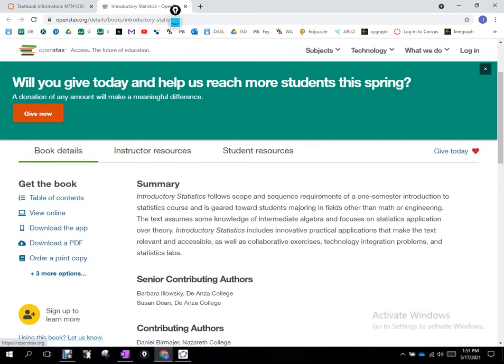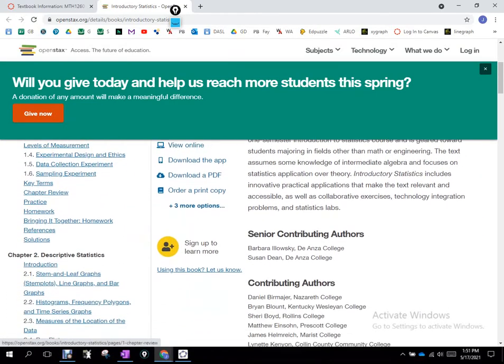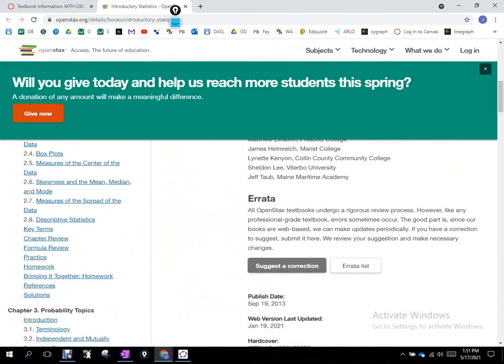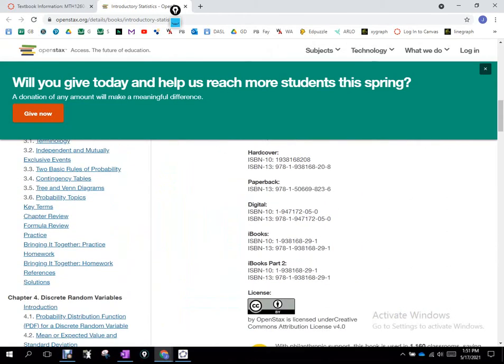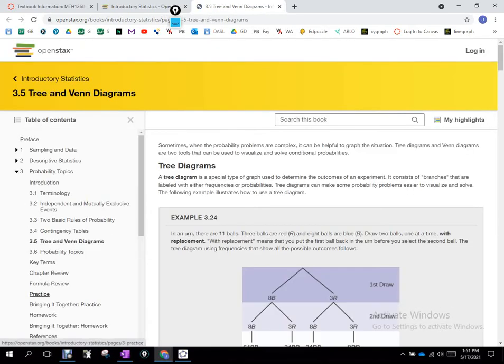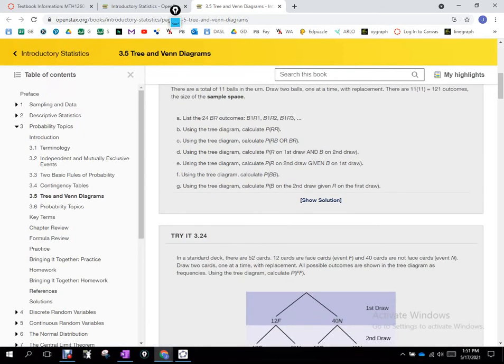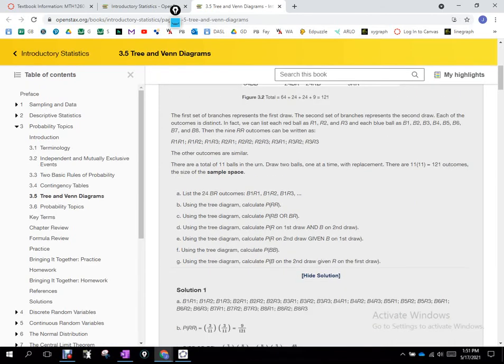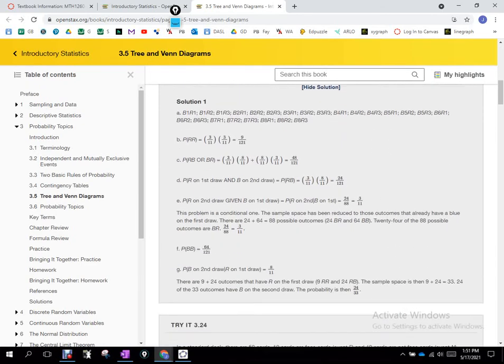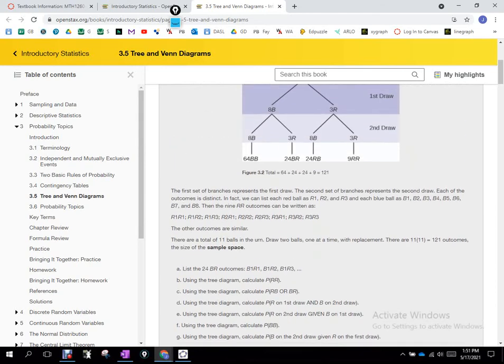If you click on table of contents, it's going to show you chapter by chapter, section by section, and you can click on those, and it will take you straight to that section. The textbook itself is somewhat interactive, gives you problems to work, and then you can click show solution and it'll have the solutions. So that's pretty nice.